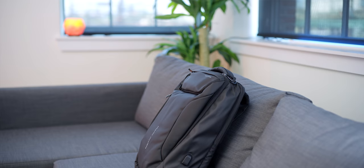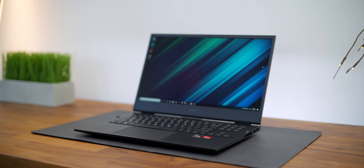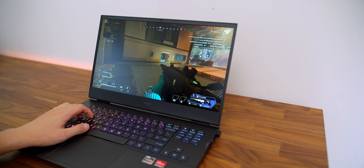We changed up how we do these backpack videos — we start with the laptop since there are accessories in here that go with it. Right here we've got the HP OMEN 16 gaming laptop. You can use this for school work, or if you want to play some games after you're done, you've got all the power you need. This can be configured with up to an AMD Ryzen 9 5900HX processor and up to an AMD Radeon 6600M graphics card. It has a quad HD display that can go up to 165 Hz.